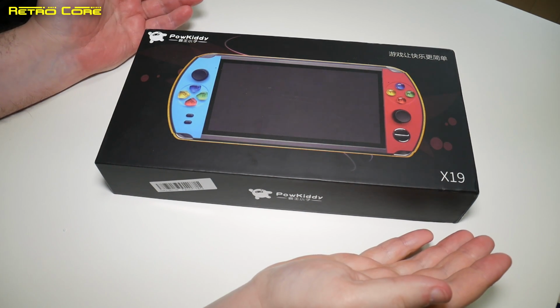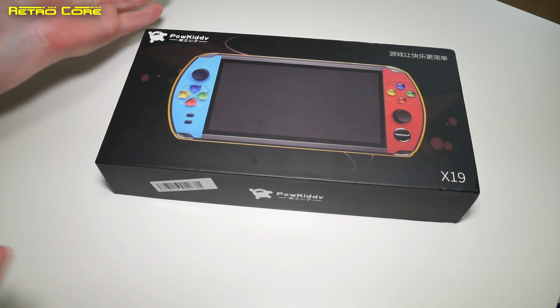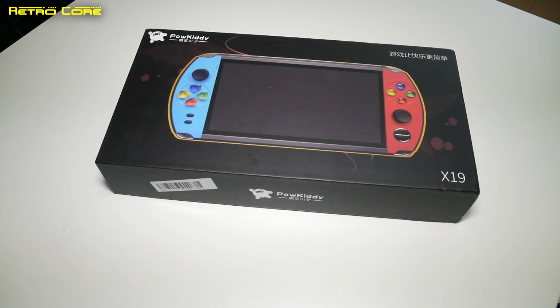Today we're taking a look at another PowKiddy console. This is the X19. As you can see, the box is huge. That's because this device has a 7-inch screen. So what do you get in the box?